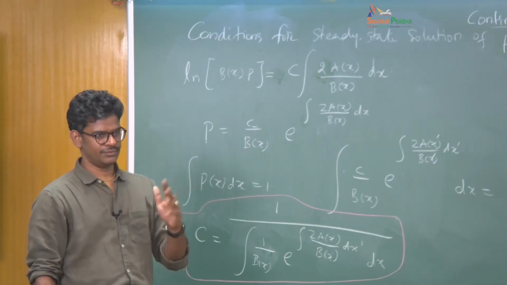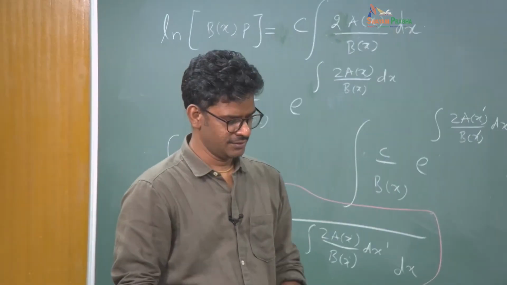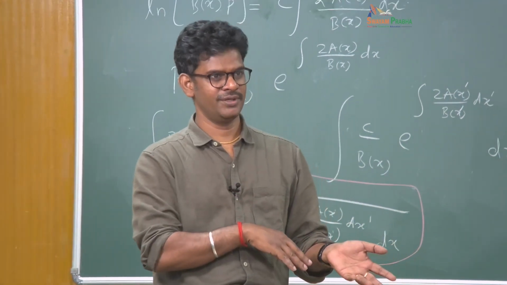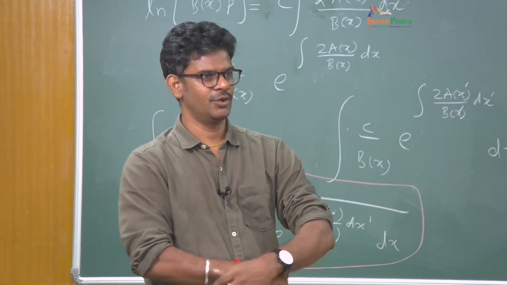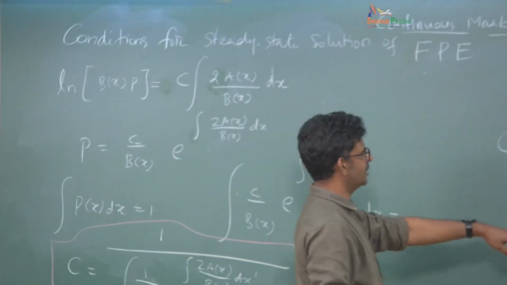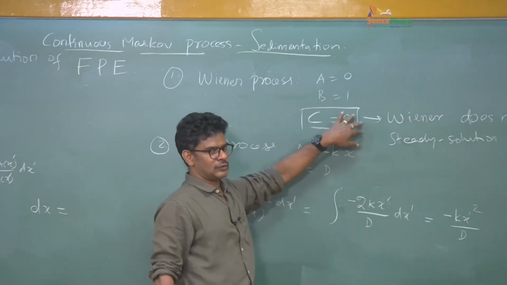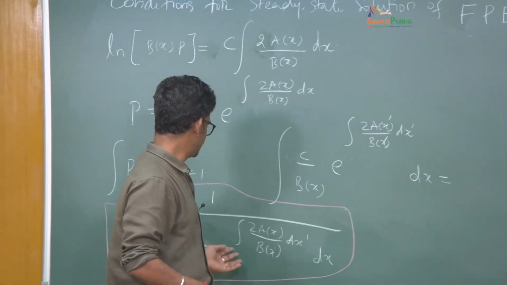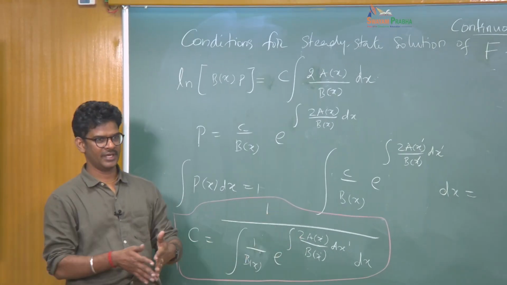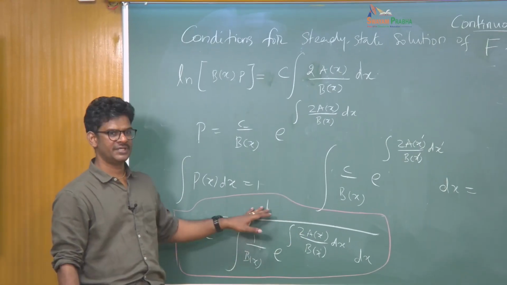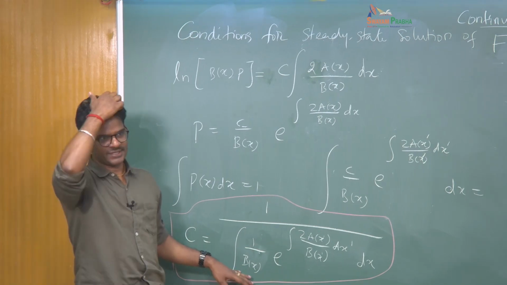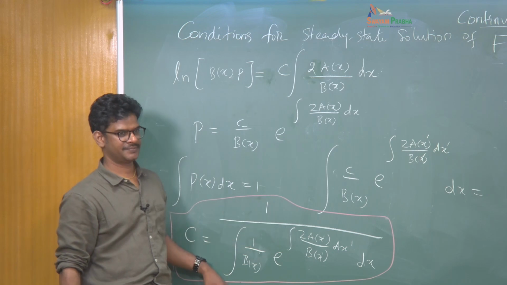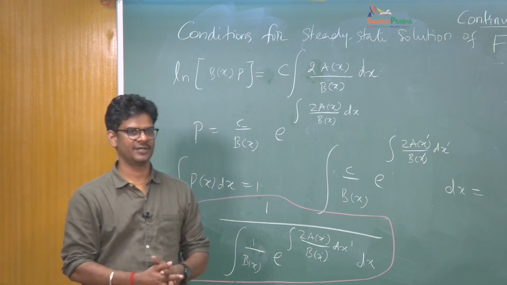Yes, it's going to continue to evolve. You can look at all combinations: A is 0 and D is non-zero, D is 0 and A is non-zero, all combinations. You can also have some process where this can go quadratically. It is also important to consider the range, what range of random variable you are looking at, whether it's from minus infinity to plus infinity or 0 to infinity. For example, in the case of the sedimentation problem, this integral will go from 0 to infinity, because one boundary is reflecting.